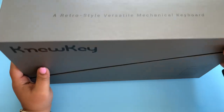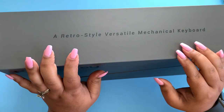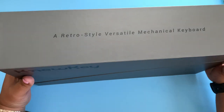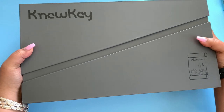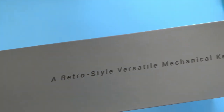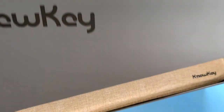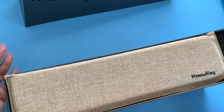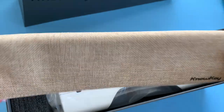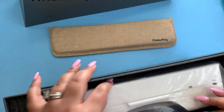Look, it's by Nuki, a retro style, versatile, mechanical keyboard. Here it is. It's here. I almost was like, y'all gonna send this mess back. Let me make sure. Okay, look, guys. The packaging is nice. Super duper nice. It comes with a, ergonomic, maybe, I don't know. It don't feel ergonomic. It's a little wrist pad. I didn't even know it came with a wrist pad, to be honest.